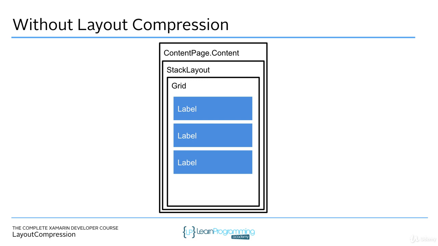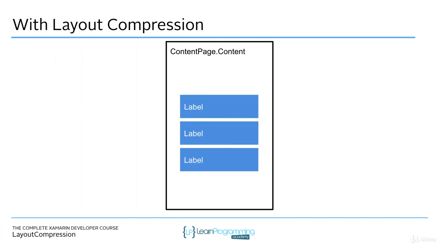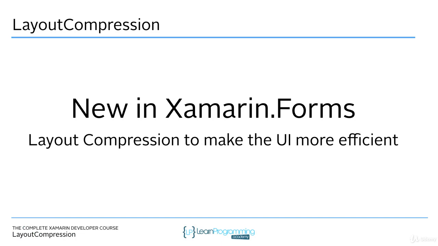So Xamarin has come up with a very neat idea of layout compression that allows you to have those elements removed so your UI is even thinner. And by thin, I just mean that it's lighter and that it's more efficient. And the UI is still going to look the exact same way. But at the time of rendering the UI, it's going to get rid of those elements that are not being displayed, such as stack layouts or grids that don't have color, and just keep those elements that do show in the UI, for example, labels, entries, images, etc. This again is another way of making your UI a little bit more efficient.